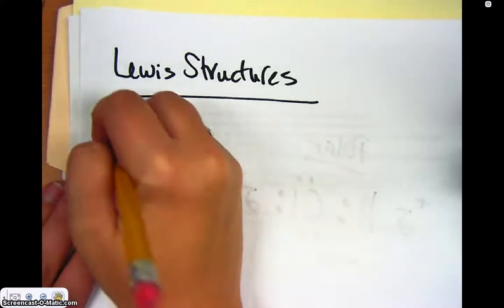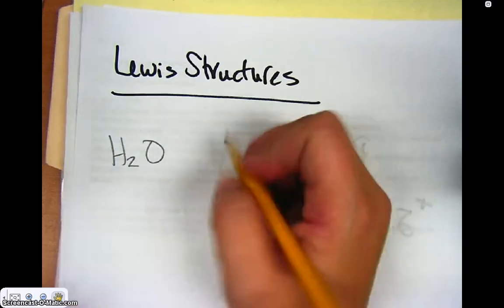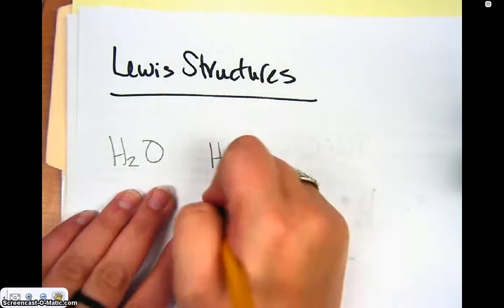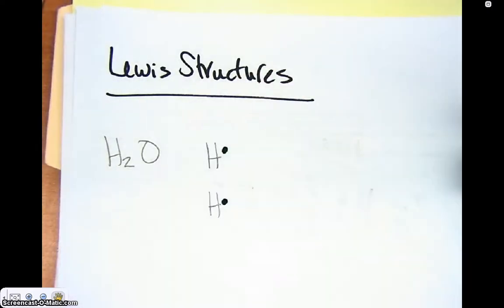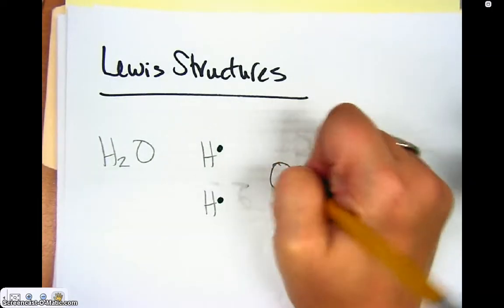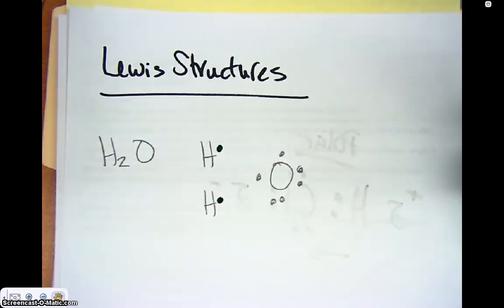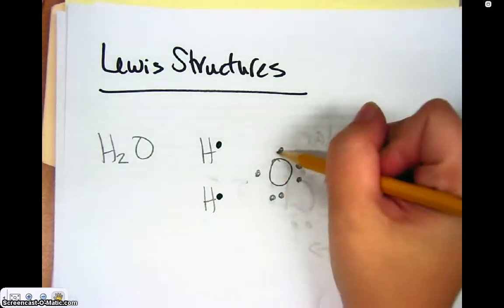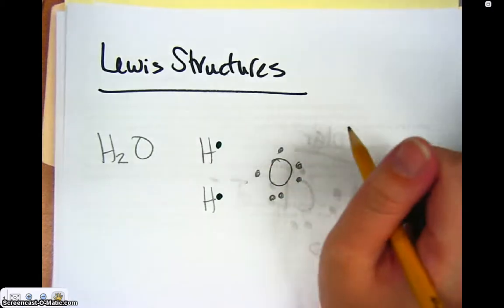So let's just go ahead and start with a very simple one. It's water, which is H2O. So water is two hydrogens. So each hydrogen has one valence electron. So I'm going to actually put those electrons in green so we can see the difference. And then we have oxygen, which has 6 valence electrons. So 1, 2, 3, 4, 5, 6. And so you can see that oxygen has 2 electrons that are unpaired. It needs 2 more electrons in order to be whole.